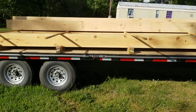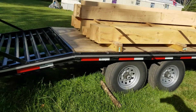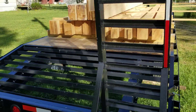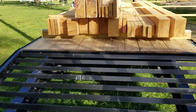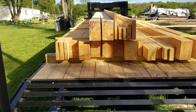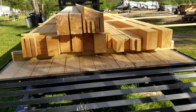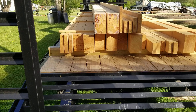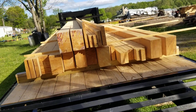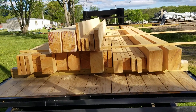I did a video of sawing one of these big logs — it's on my other camera. I just haven't had time to edit it and download it. It's a lot easier with my phone because I can just download it straight from there. I've got a total of 52 logs cut already for the cabin. These are all 16-footers. I've got some 2x10s in there with them — I think there's 4 — and then there's 3 2x8s and 8 2x6s.